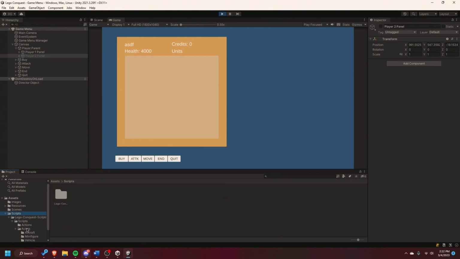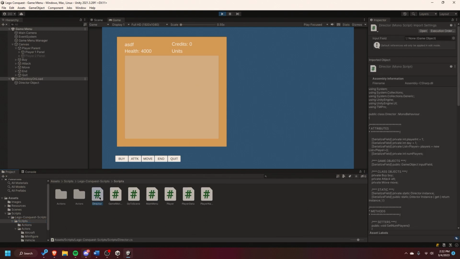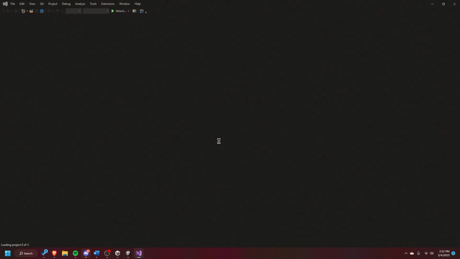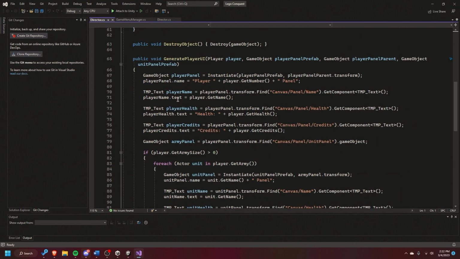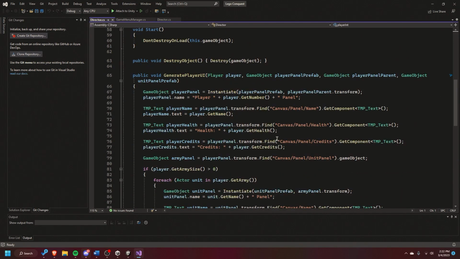And I can show you that script I have right inside of my director. My director is my main script. That's kind of like holds all of the information for everything. So if I load into here, I scroll down. This was probably the most complicated method I wrote. I had to use these instantiate keywords and do a lot of finding. So this one took a lot for me to get right, just because I'm not familiar with any of the Unity classes or methods or stuff. So I'm not familiar with this stuff, so it took me a while to learn.